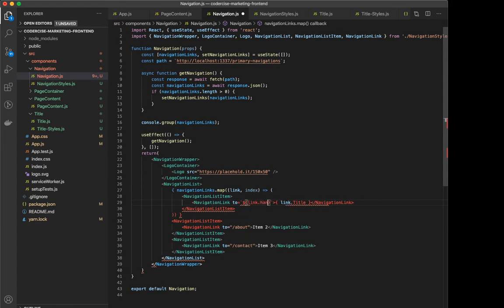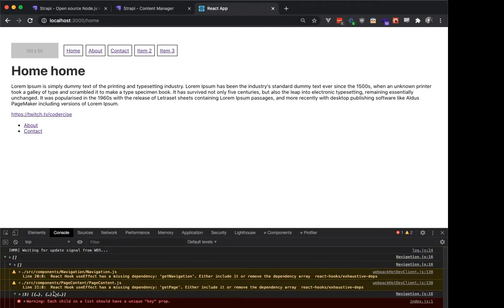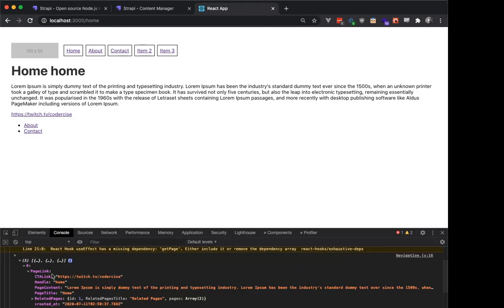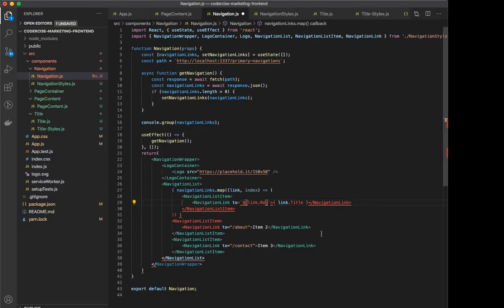Link dot, I think it's a related page. Link dot page link and then handle. So link page link handle. This needs to be slash, just a slash in front of it.